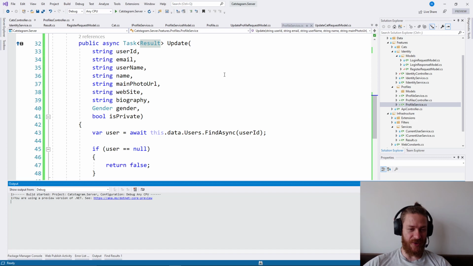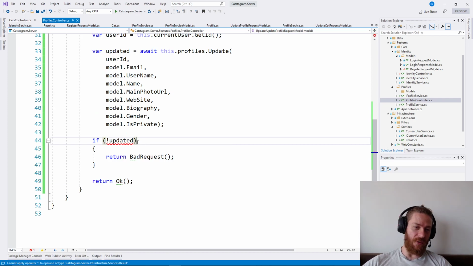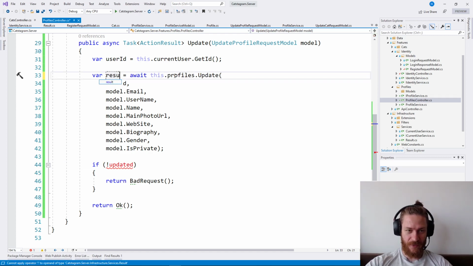And if I build the solution, it shouldn't have any errors. Well, that's another error. That's a problem here, but we're now going to refactor that.